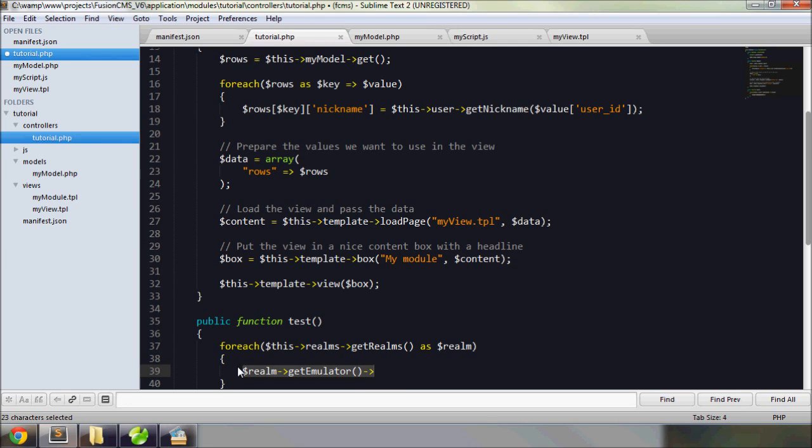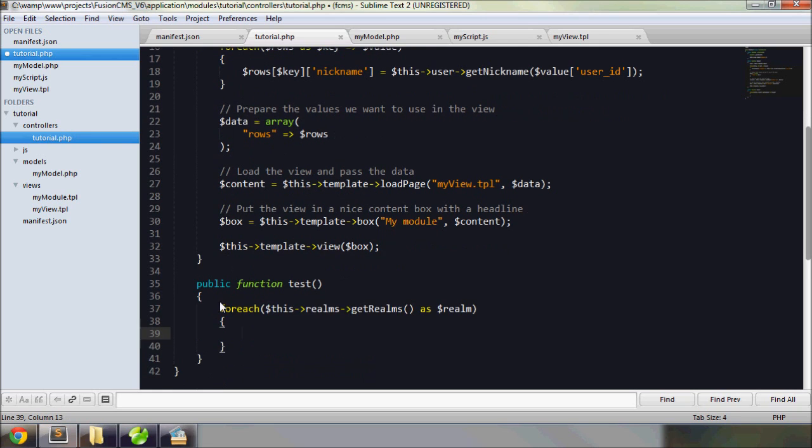Okay, realms has a few more methods. You have realm exist. You can do it like this and it will return true, since I have a realm with ID 1. And you can also do get expansions. That would return an array of expansions that are enabled. You know, you can disable certain expansions. Like if you don't use Cataclysm, you can just disable it. If we do like this, we get all the expansions on expansion variable there. We can do print R to display all the contents of that array, and if we pass true to make it return it.